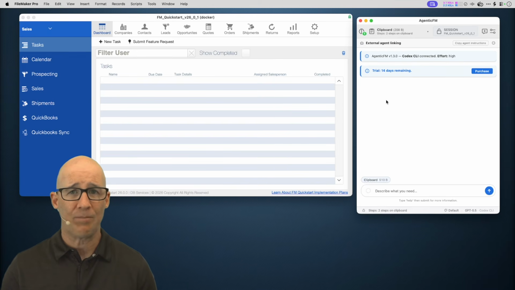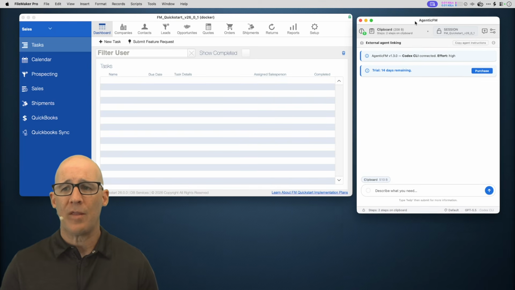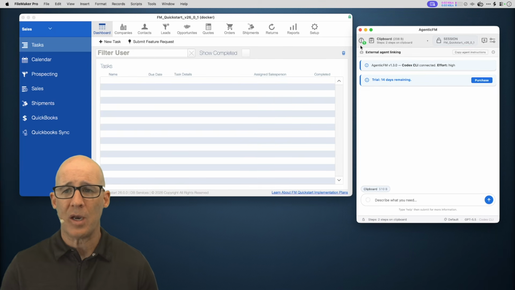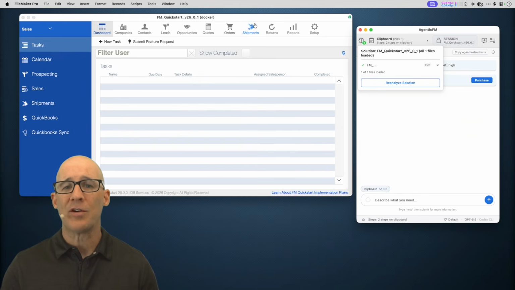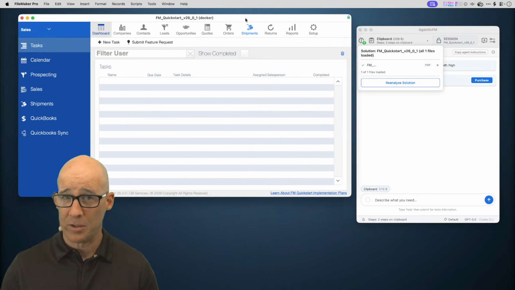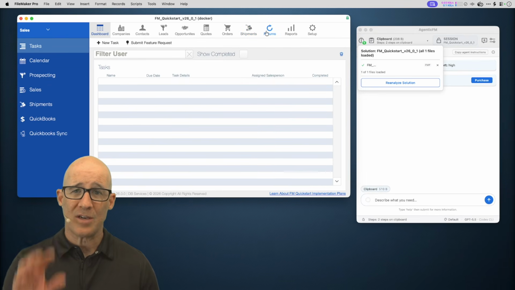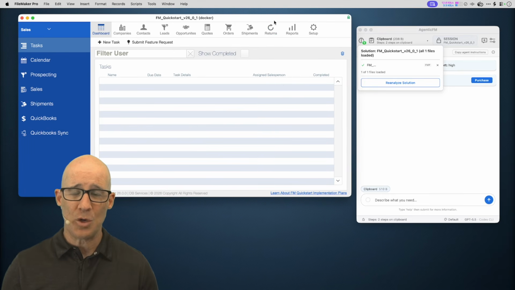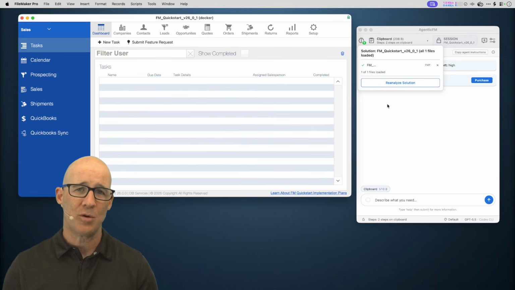And I just needed to let you know about that if you've not done a whole lot. There are some users who install the AgenticFM plugin, click right here and go, whoa, cool, solution intelligence, analyze. And they're doing it on a very large solution, over the network, and that is slow. That is not a fault of the plugin. That is a fault of the choice to do it over a long network connection with latency, with a very large file that has to be transferred, gotten locally, then parsed locally, and put into a database.